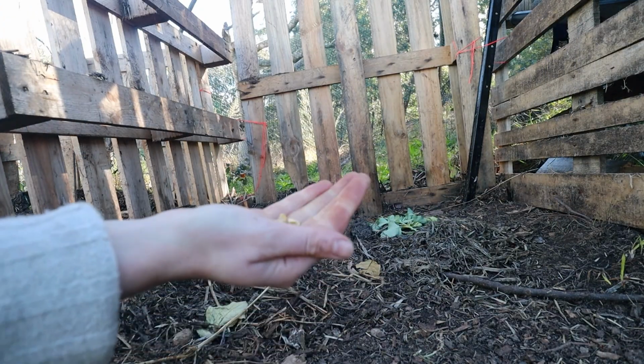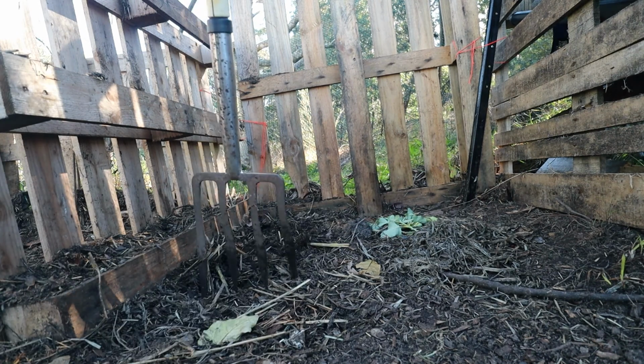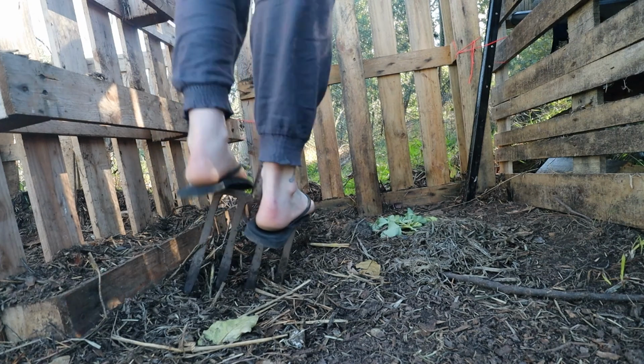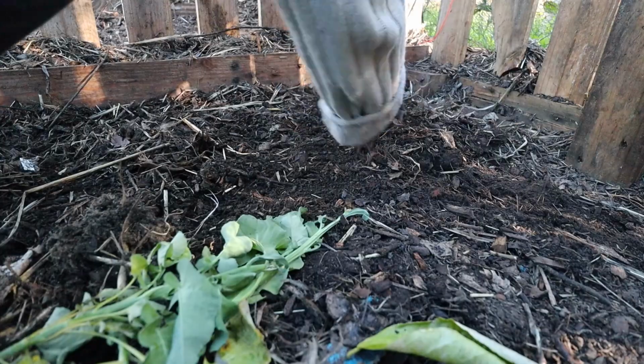So whenever I find it, I think I'm going to transplant it in places outside of my garden beds because it does take over, but I'm going to plant it around my garden bed so that it smells good. So I'm going to attempt to plant some corn and see if that works or not. It's pretty rooted here because of all the trees, so I don't know if this will work.